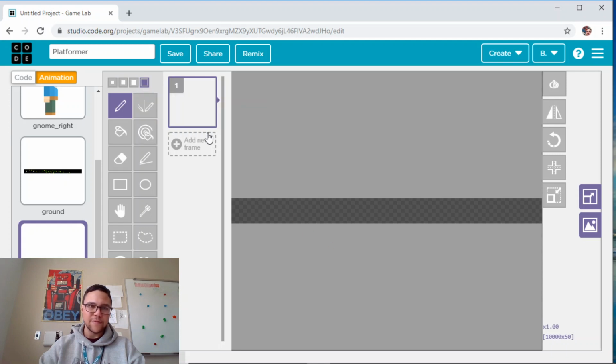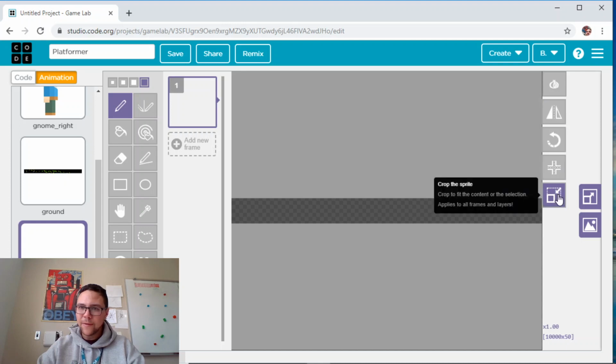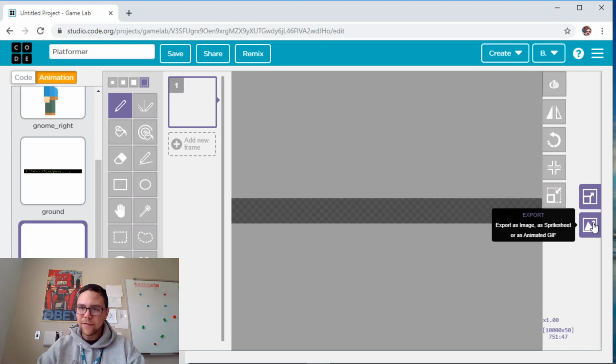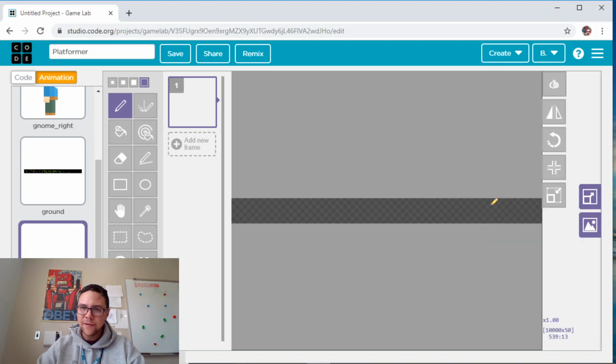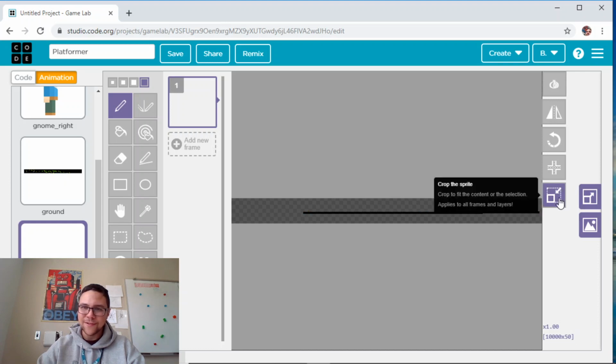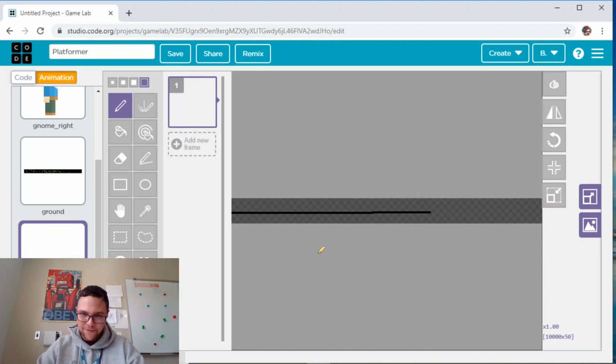Oh, that's the size of my pen. Flip vertically, line image, crop the sprite, resize the drawing area. So yeah, it says it's 10,000 pixels, but I'm not convinced I can actually draw 10,000 pixels wide. Like, I don't see a left and right. Oh, there we go. Okay, so if you hold the middle mouse button, you can actually scroll left and right.